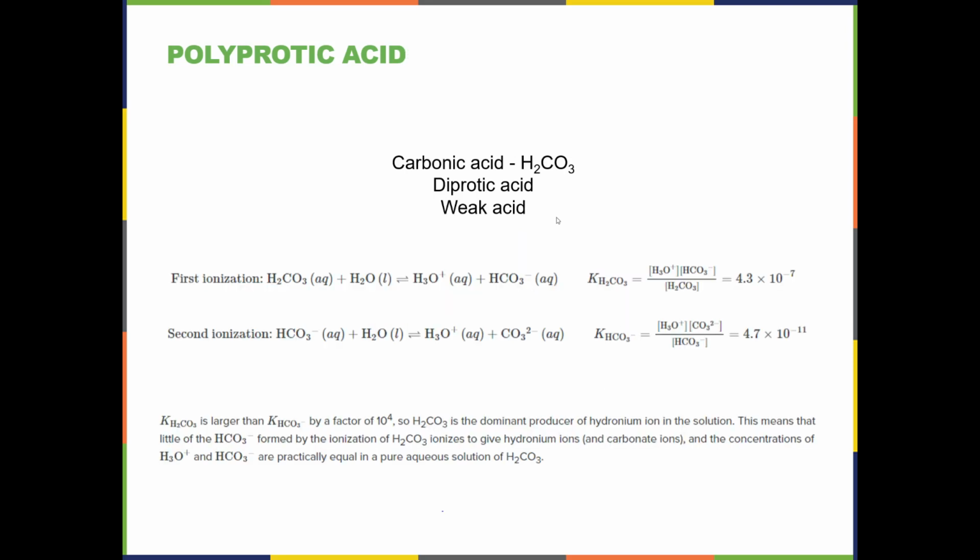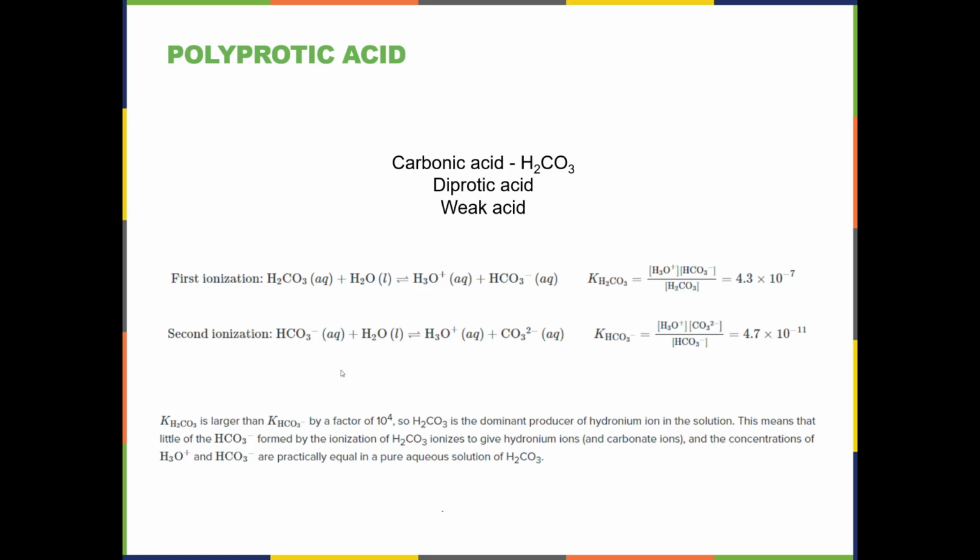Let's look at a weak acid, carbonic acid. Carbonic acid forms when we dissolve carbon dioxide in water, and it was actually in the beginning slide of this chapter. Carbonic acid is a diprotic acid. Its first proton can come off to form H3O+ and HCO3-. And this is more of a traditional Ka expression. There's not really a lot of sense in writing a Ka for a strong acid. We can just think of the concentration of the acid as what can be used to calculate the pH, which is true. But in this case, we do have a weak acid, and here's the Ka expression, and the value is 4.3 times 10 to the minus 7.